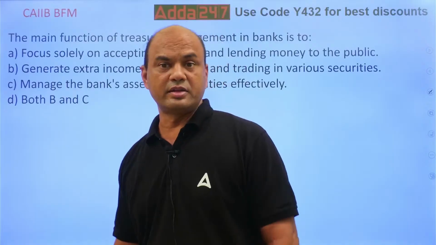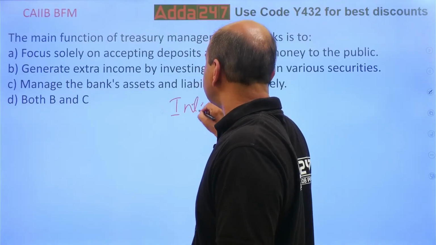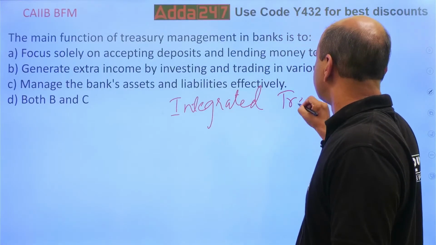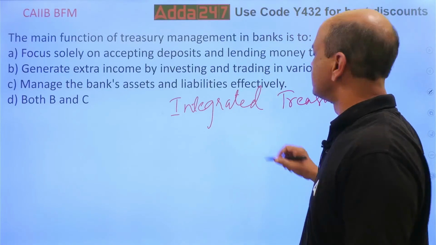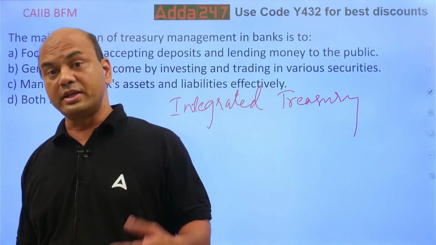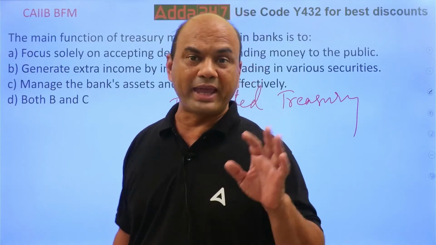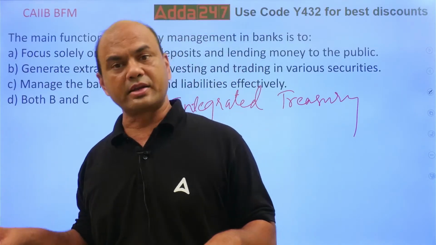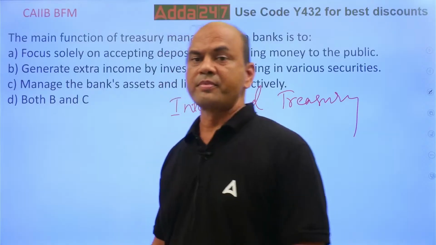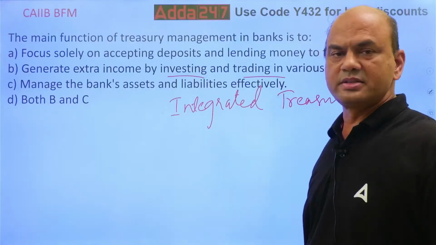As I told you, integrated treasury, the important word is there now. This has become an integrated treasury. What is integrated treasury? It means basically it is connecting your bank's assets and liabilities to the international markets. That is known as integration, joining. So you can see this extra income by investing and trading in various securities.